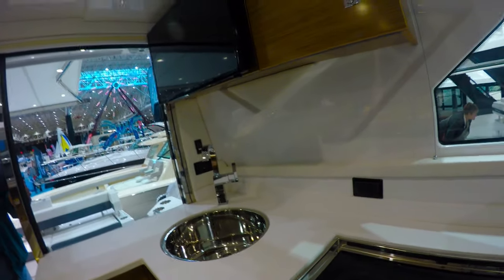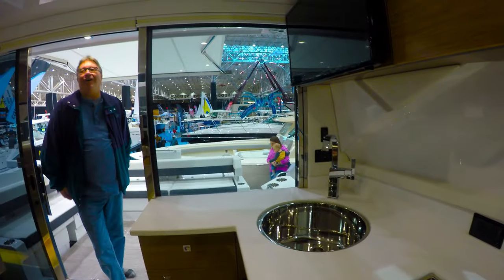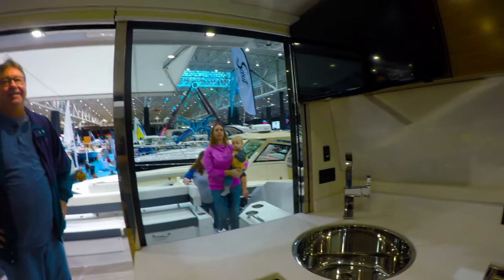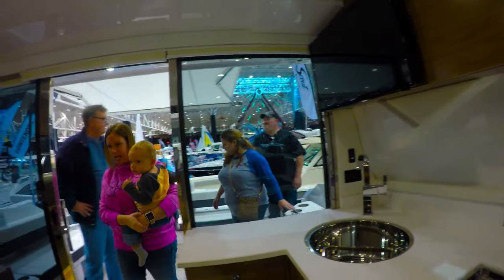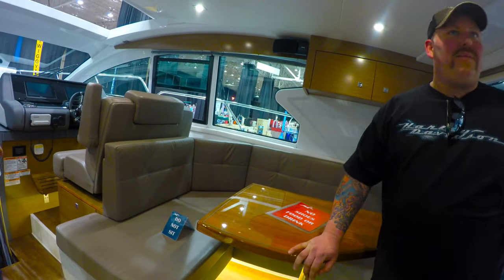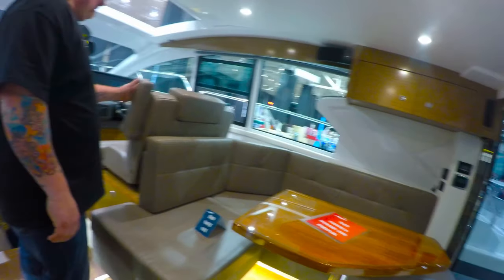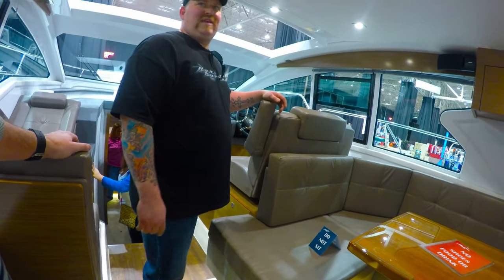I can't even imagine what the upkeep would be on something like this. My boat breaks and I'm scared. You have a boat? Every year we talk about it and every fall we're like, we're glad we didn't buy one. I just got a little bass boat — minimalistic, and I bought it and the next year I had an engine problem. Probably a hundred thousand a year just to maintain, a couple thousand just for docking. Engine maintenance, water storage — who knows. I don't like the 'do not sit' signs at a boat show — let me test drive it.